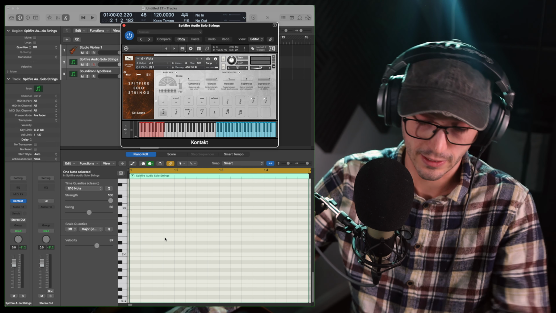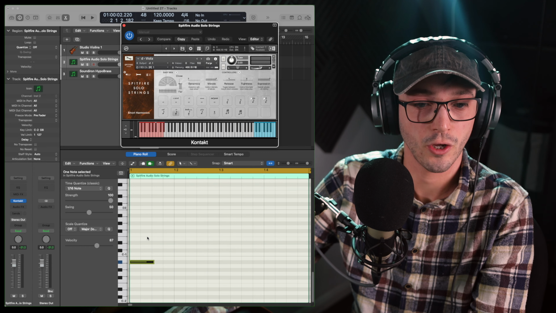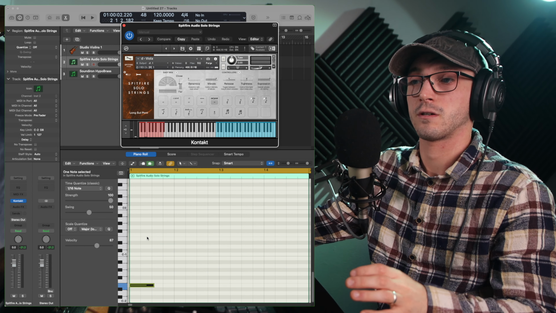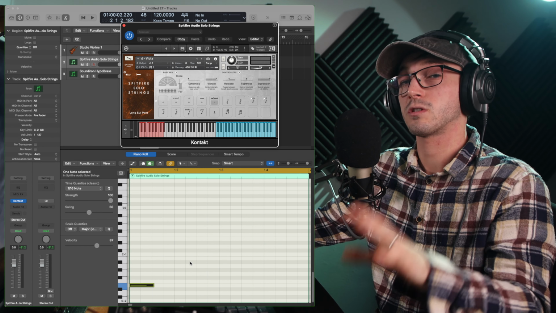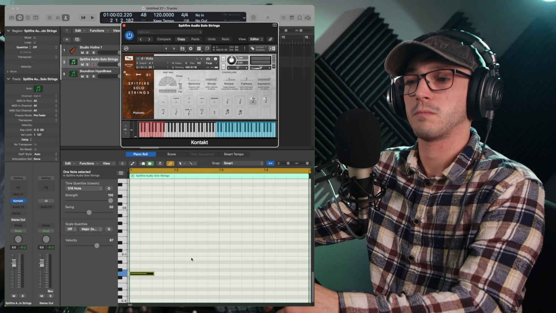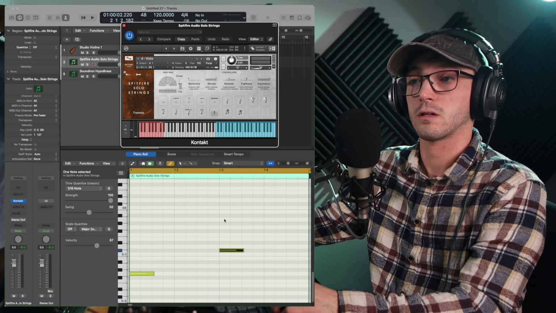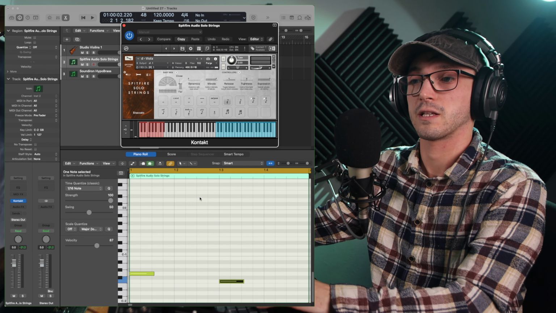So if I go right down to the bottom of my keyboard here, we can see that note triggers a different articulation, and whatever it triggers, it will stay on until you trigger another articulation. So let's have these all pizzicato. And then over here, I'm going to move to staccato. And let's play that back.